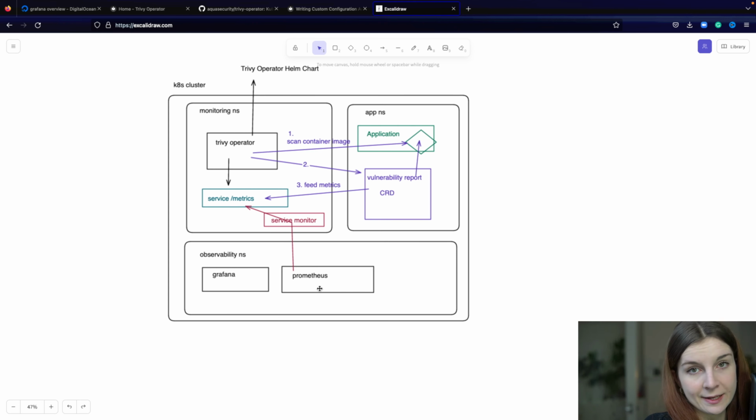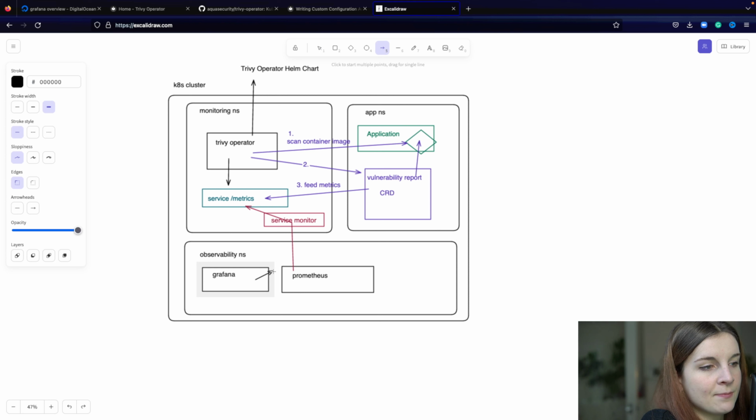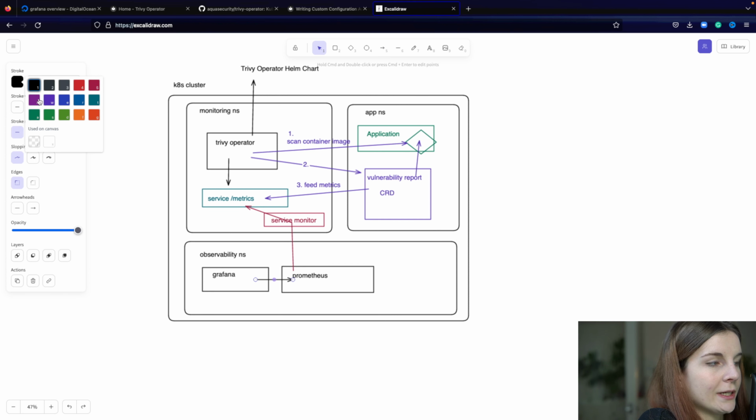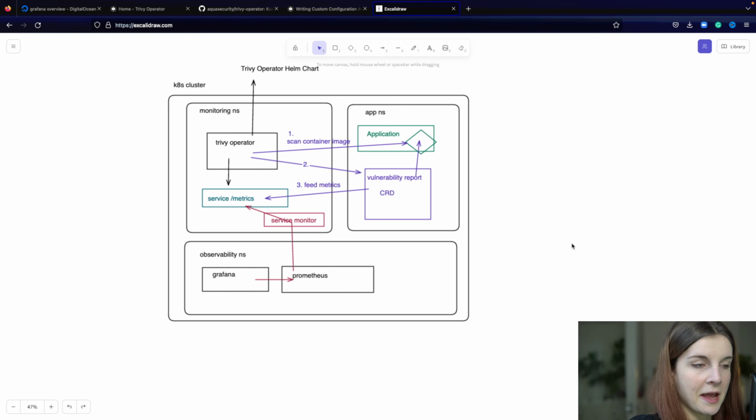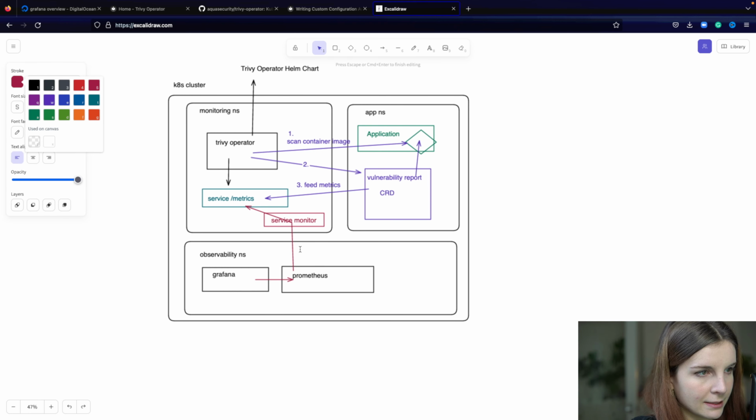That's how Prometheus accesses the metrics, and you can query them through PromQL. And then Grafana can access them through Prometheus, and we can visualize them in our dashboard. This is ultimately how it all interacts. I hope this makes sense. Let's put this as step 4 or something like that.